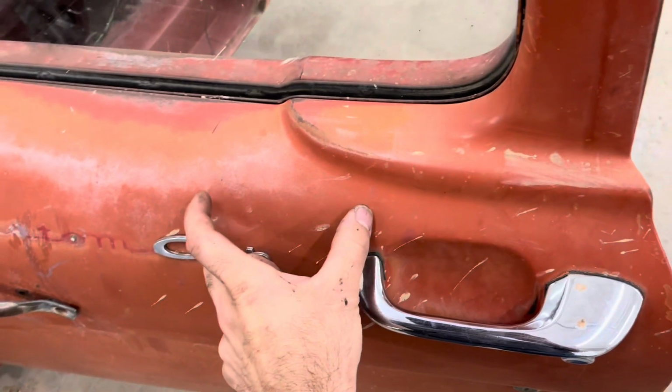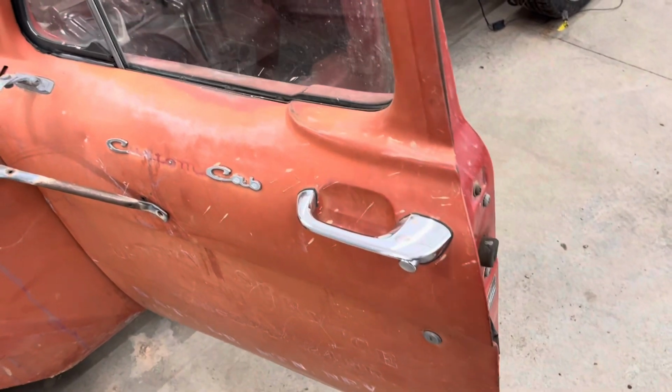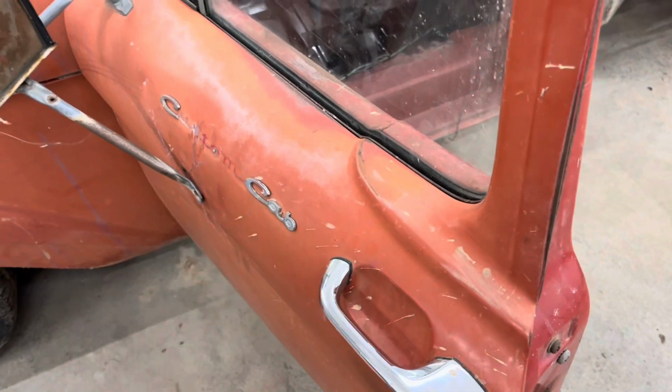Another thing that I thought would be really cool is, and I kept the wiring in it and the little control box to do so, on the Crown Vic, it had on the outside of the door the keypad that you could push the buttons to unlock the doors. So I thought if I could do a nice job, it would be really cool to put it right there. I thought that would be sweet to be able to lock and unlock my door on a '65 Ford from the outside by just pushing some buttons. Anyways, I left the wiring in there for that. We'll see if I get to that.